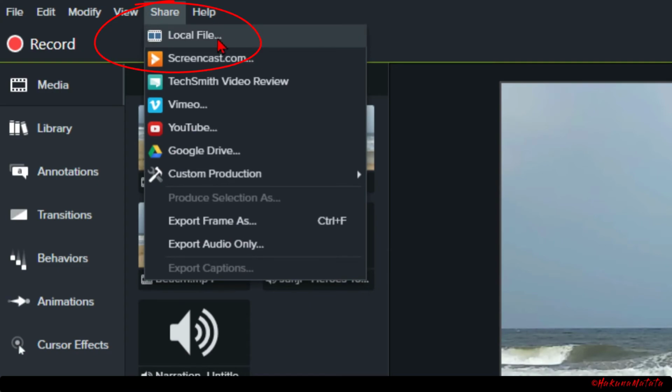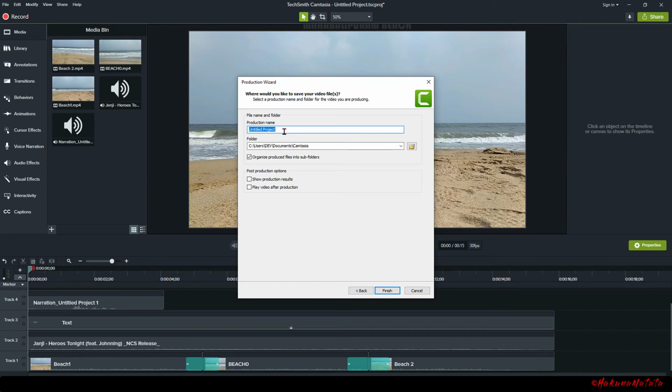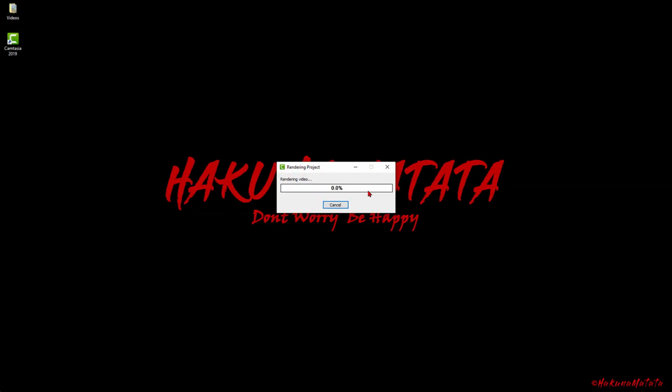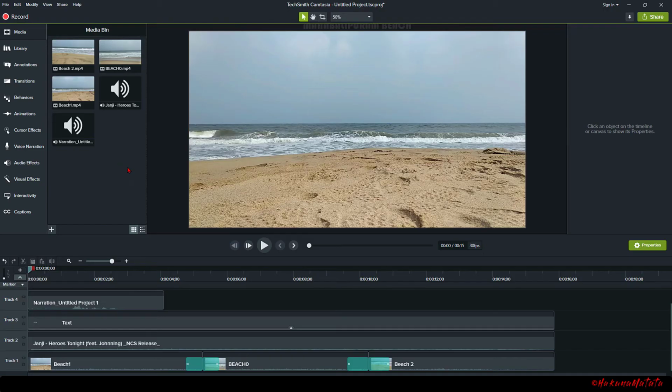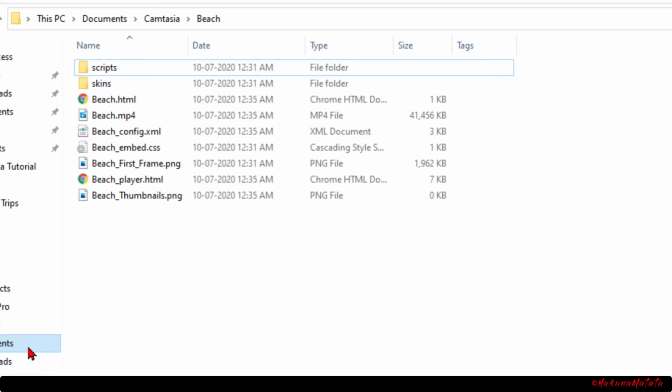So as the editing is complete, now we will export the video to be ready for playing in different type of medias. We have to go to share and choose local file as we will save the same in the PC. This may take time as per configuration of your computer. As you can see, rendering is over. Now it will be saved in the designated folder which you have selected. This MP4 file is the final file.